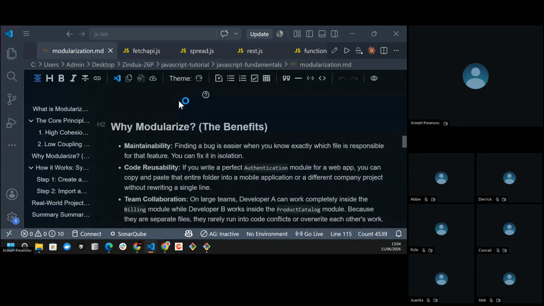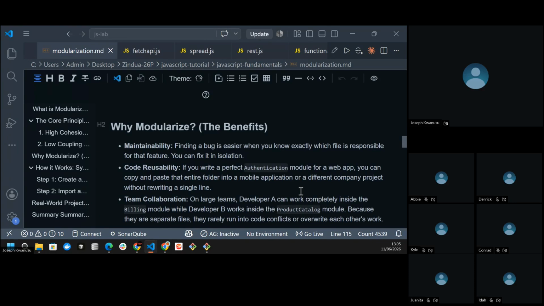Let me just have this file here so that we can read from here. As I was saying about maintainability, finding a bug can be very easy when you know exactly which file has thrown the error. You can just go to it and fix that. Then code reusability: we always go with the DRY aspect, do not repeat yourself. If you have a login function or a register function, that's authentication, doing that work really well.